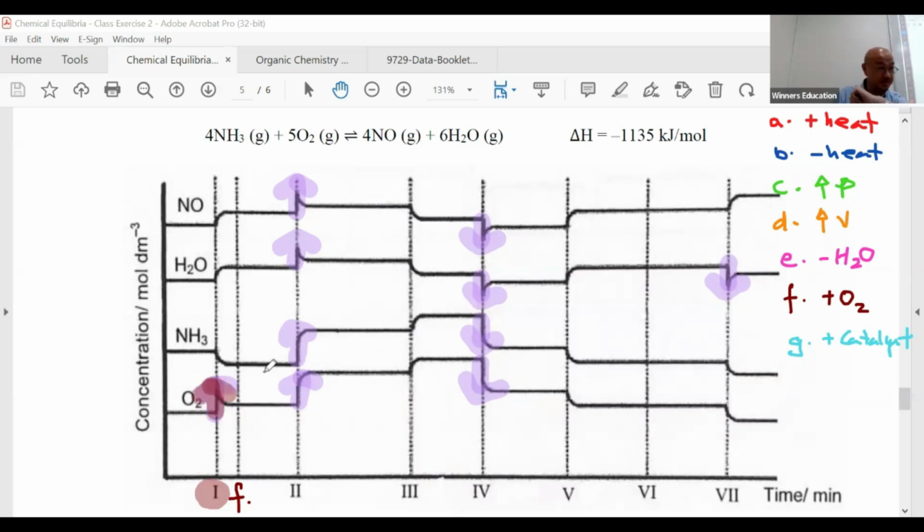And then they readjust themselves. All reactants will start to do what? As you can see, I repeat. All reactants, they will always be used up in order to reach a new equilibrium, right? So they always go down. All right. Later, I'm going to highlight this. All the products will always do what? The products always, all right, what happened? Get more and more, right? Make sense? The concentration will increase.